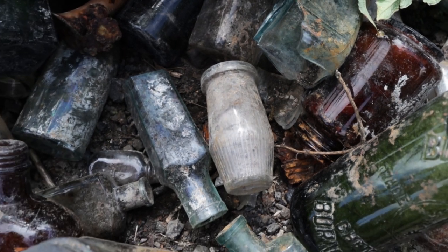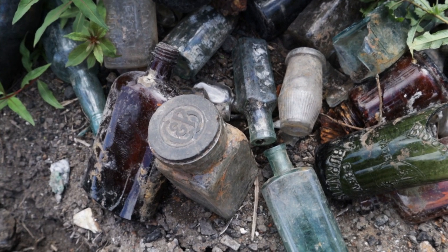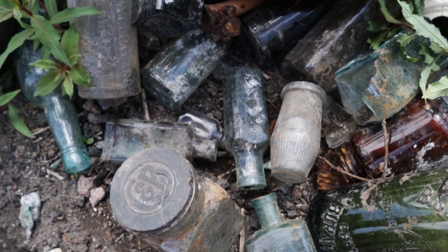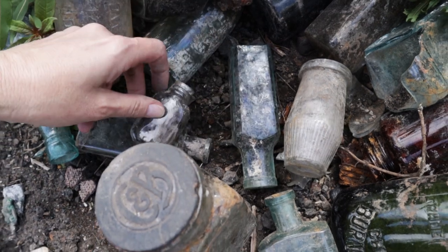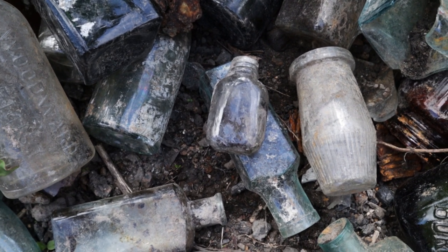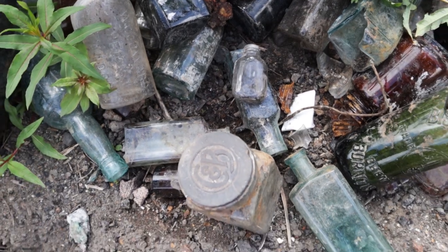If you lift that out, there's a tiny wee bottle just in behind, and there's actually this jar. I don't know if you've seen this jar — it still has the lid on it as well. I think that's probably a lovely Bakelite lid. Let's lift that out. We'll take a wee look at that later because there's a tiny little bottle just behind it. I think that might be a little fractured — I'm not wearing gloves on that hand. There's a little tiny bottle there. We're going to take this Foster Clark Lemonade.